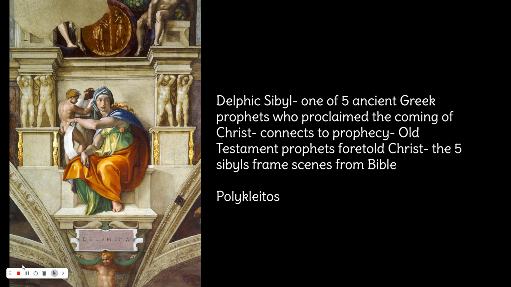And then, like I said, she is very muscular. She's not soft and feminine like classical women were. So that's just a deviation from classical. In classical Greek art, women were kind of soft, had a little more meat on their bones. They were just soft and feminine, whereas she's very muscular.